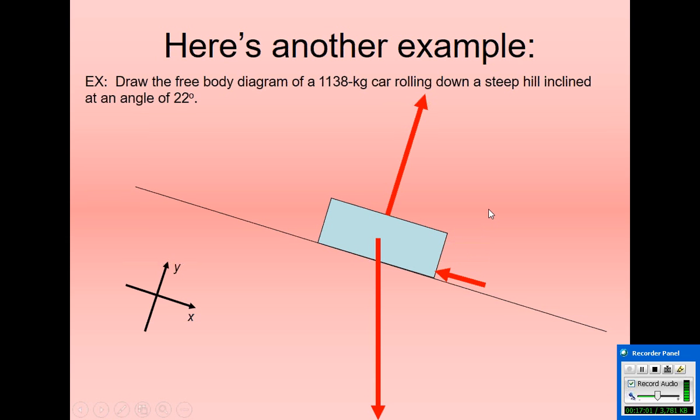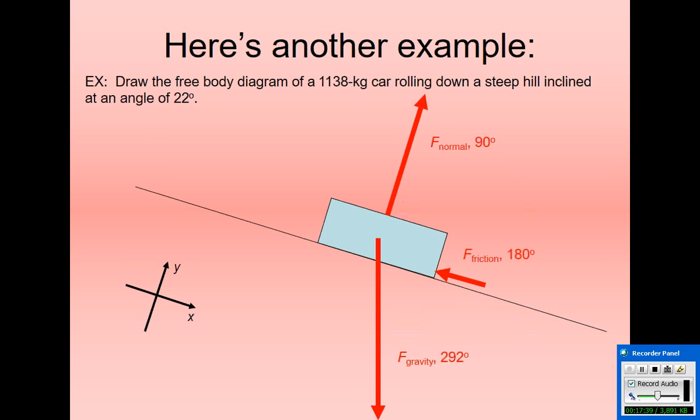Unless explicitly stated otherwise, you have to assume the existence of friction. Only if I had said the road is icy or extremely slippery, in that circumstance, maybe we can say the frictional force is virtually zero. But unless you see something explicit like that, you have to assume that there's going to be some friction. The frictional force for a moving object opposes the direction of motion. This car is rolling down a hill, so the frictional force must be directed uphill.